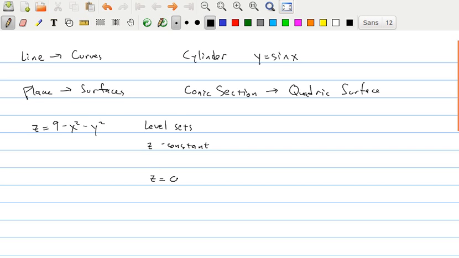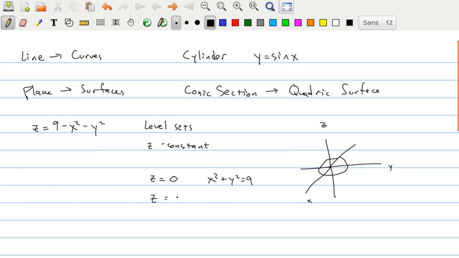So if we were to hold z constant, let's look at some specific z values. If we plug in z equals 0, you plug 0 into this, you move the x and the y over, and you've got x squared plus y squared equals 9. So that says at height 0, so here's my x, my y, and z. At height 0, in the xy plane, we have a circle of radius 3 in the xy plane. Well, let's look at what happens with some other z values.